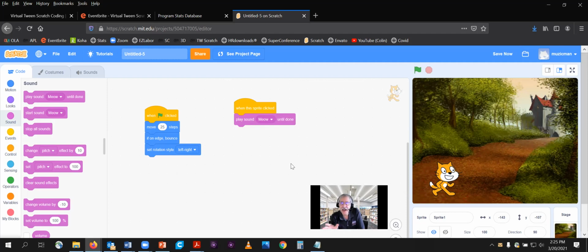What we've been doing right now is we've been clicking the green flag to move the cat 25 steps. And we have to keep clicking the flag every time just to move 25 steps. What if there was a way that you could make the cat move without having to click as much?